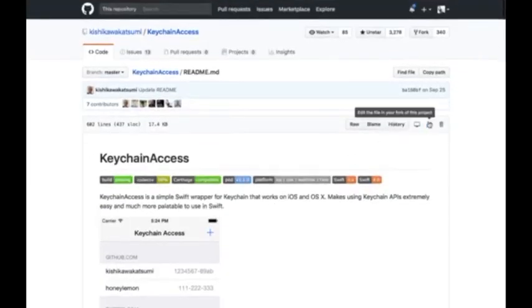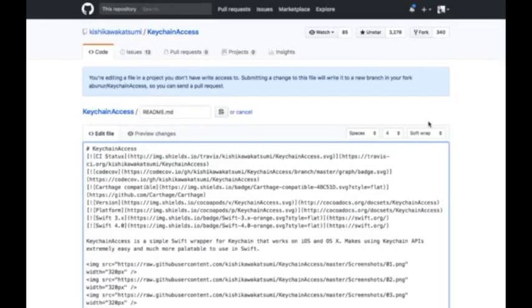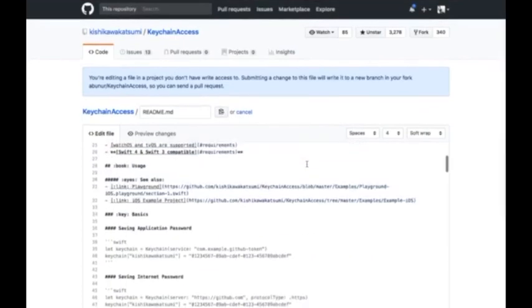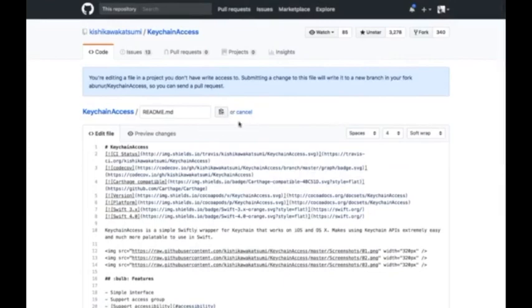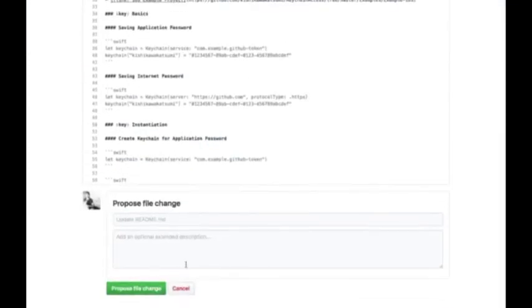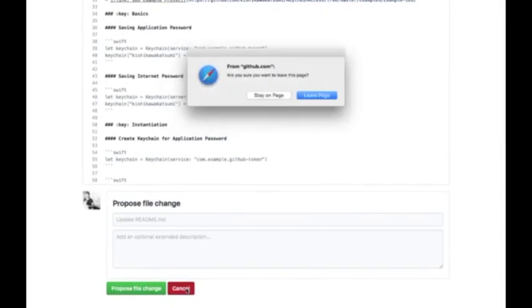But here is the actual stuff. I could click on this little pencil and make an edit. And I can say, you know what? You made the spelling mistake here. It's not Swift. It was like Swiftly. Okay? And then I'm not going to do this because they'll think I'm stupid. But then I can actually make a pull request from here. And then, where's the button? I can propose a file change. And I'll, again, give a title and the details of that. And it'll go, and they'll see it as an open pull request. I'm going to cancel this.